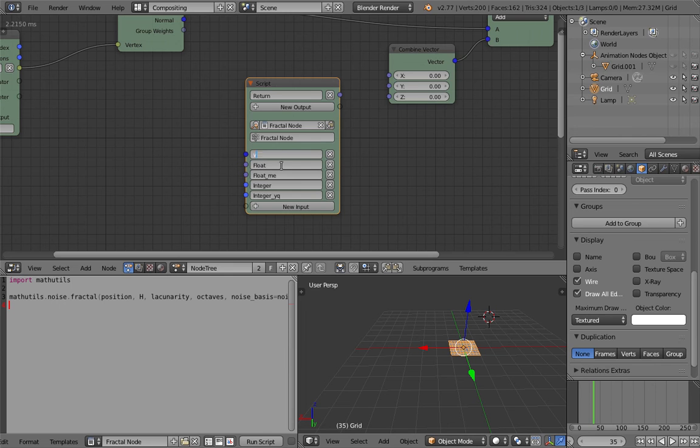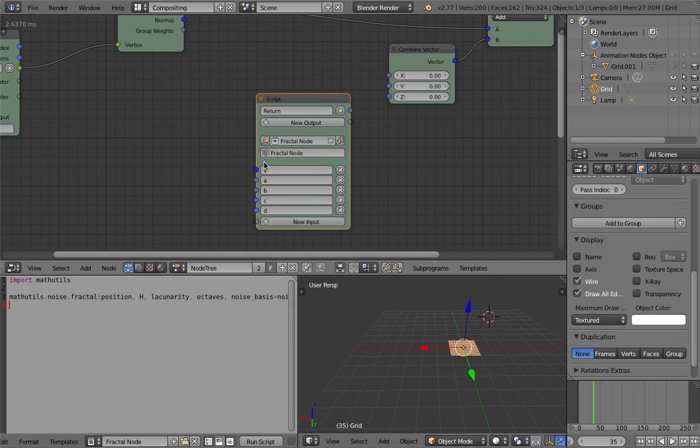It's a vector A, B, C, D. That's our script.